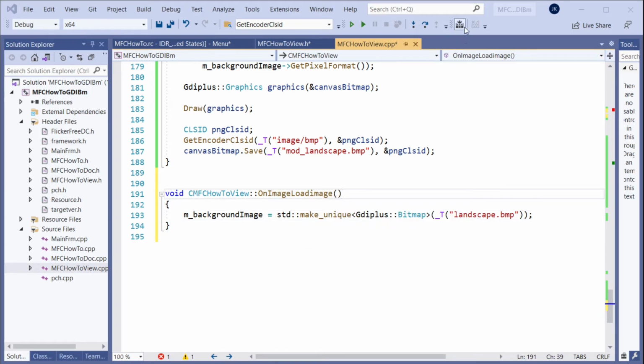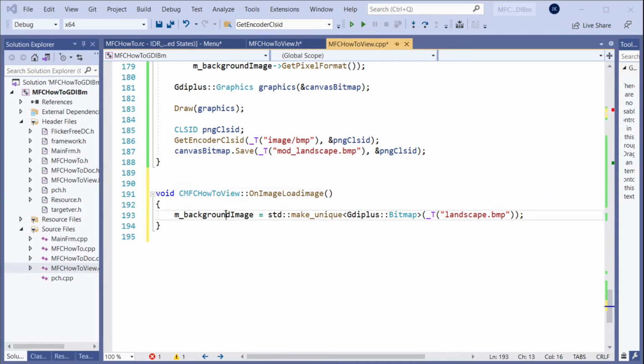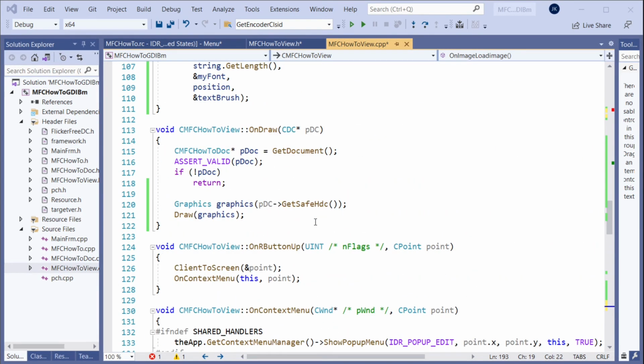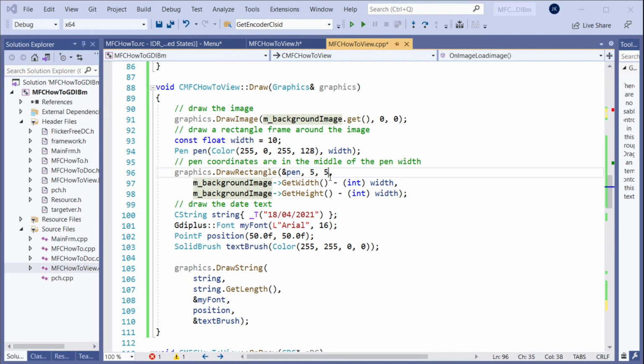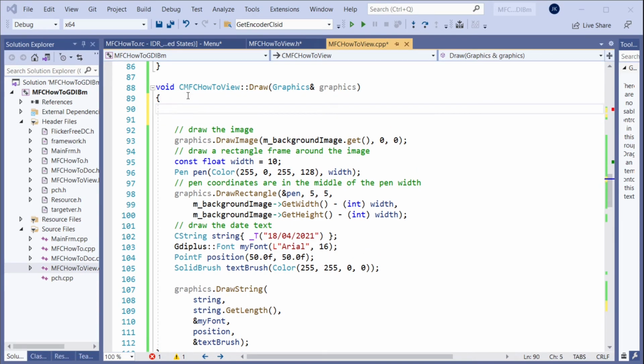So let's see now. Oh, by the way, one thing missing here. Now we need to be very careful because this image has not been created immediately. So if it tries to draw it now, it might crash because this object doesn't exist. So we need to be very, very careful here. One way we could solve this is that we will check whether this background image has been created or not.